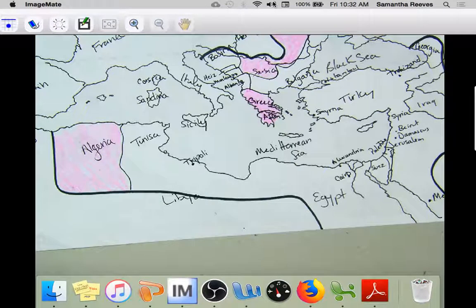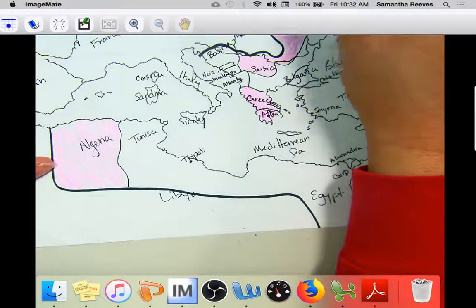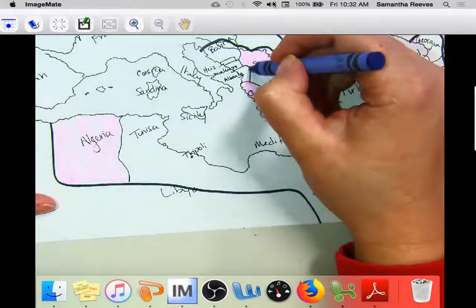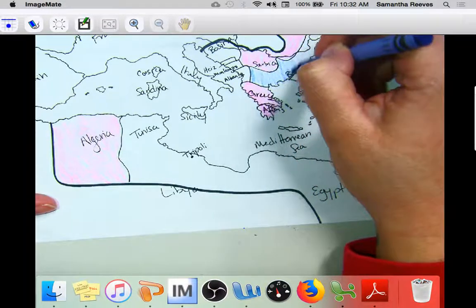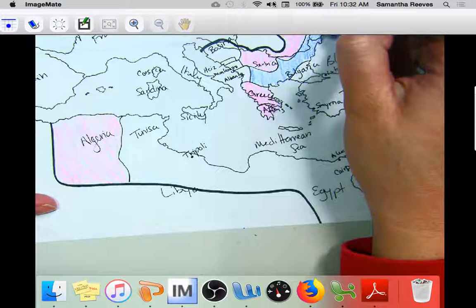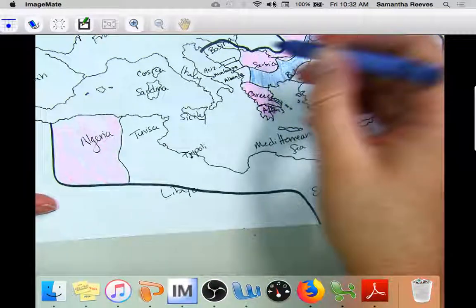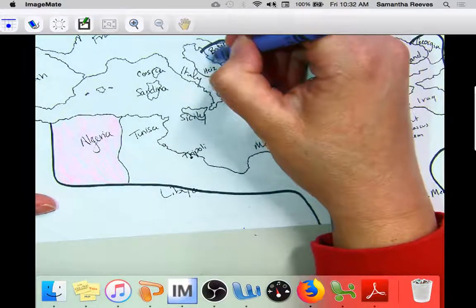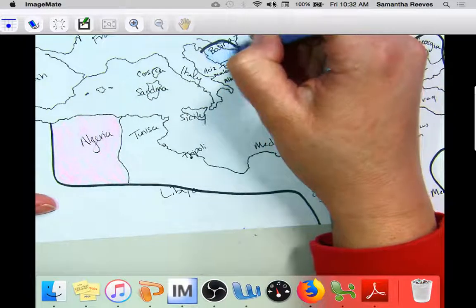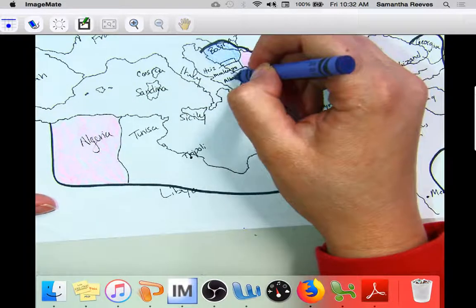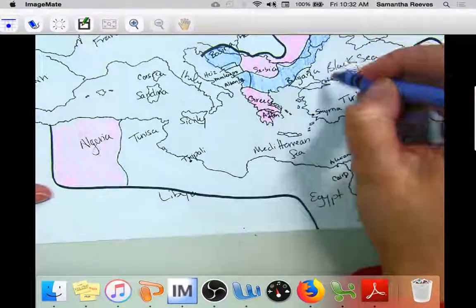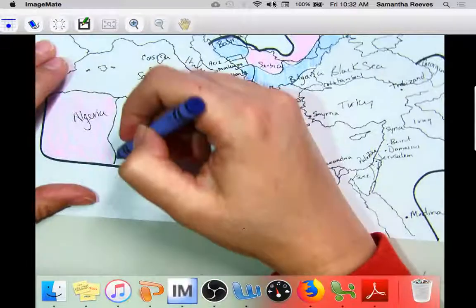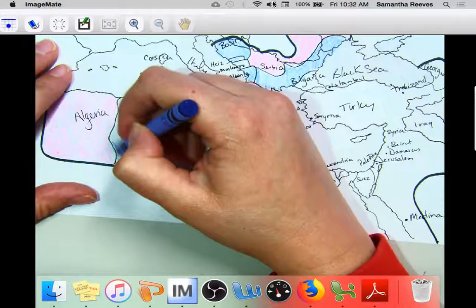Okay. Then territory loss 1878 to 1913 is for me going to be blue. You have this nice strip in Bulgaria. You're not going all the way down though. That area is going to fall later. Now Montenegro never falls to the Ottomans. It stays its own independent country the whole time. So Montenegro is not colored. And then Tunisia all the way to Egypt is colored.